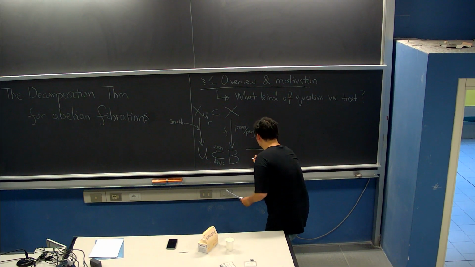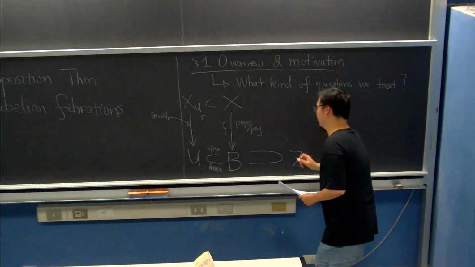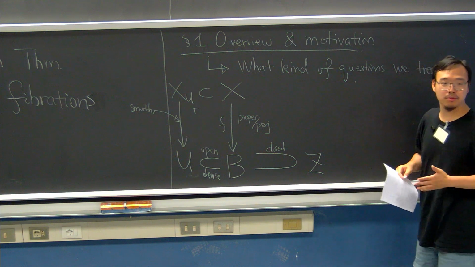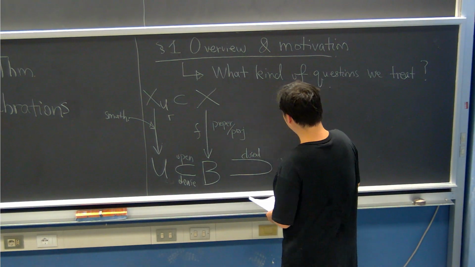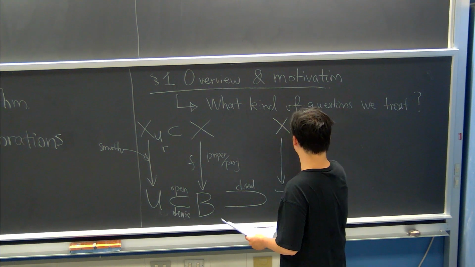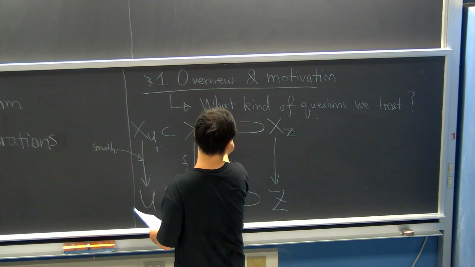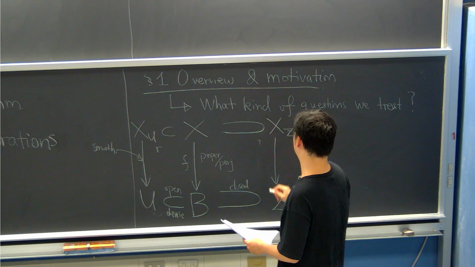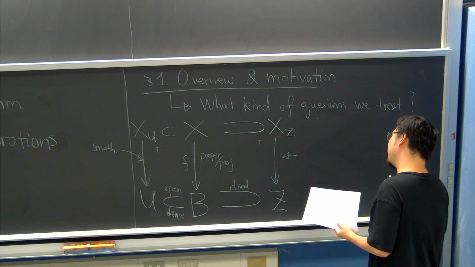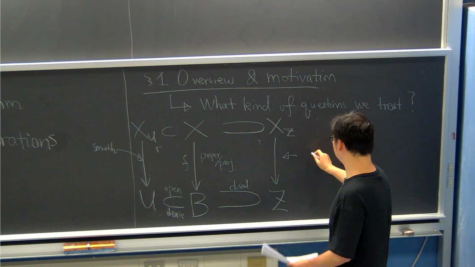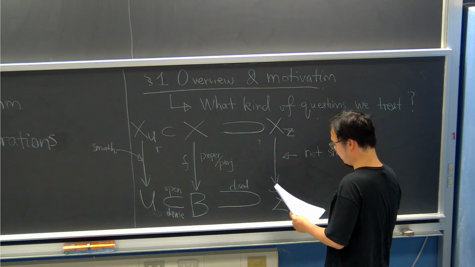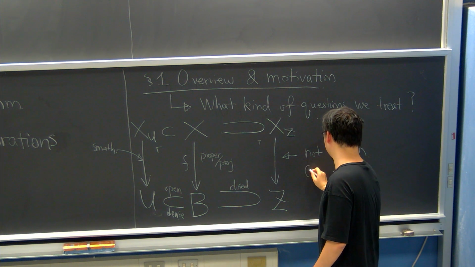Let me just write this. You have a complicated Z. This is usually a closed subset of lower dimension. You can think of this Z as the discriminant of the morphism. And over it you have a very complicated geometric object. You can also consider the fiber product over Z, which is this morphism. Of course, it's usually our main interest, but it's very complicated, not smooth, and most of the time complicated.